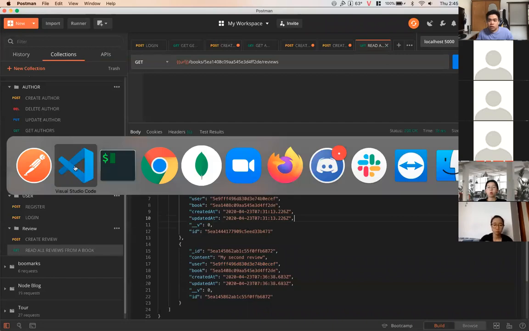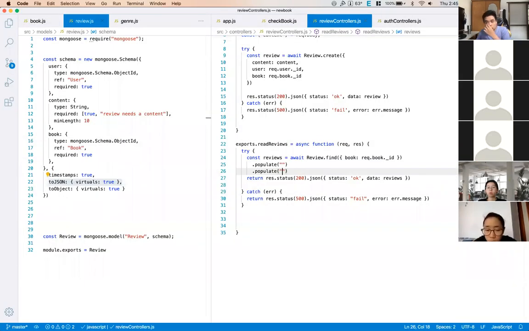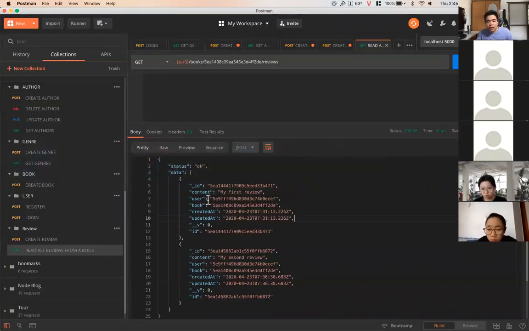Right. So go back to the code. No, we still have to populate, because if we don't populate, how does the user see the information about user and books? We have to populate it. So that's the con of using referencing, right?